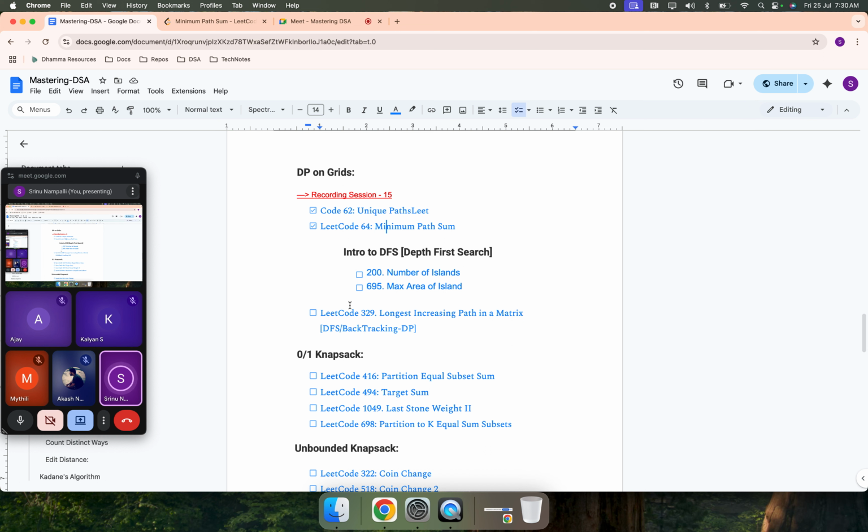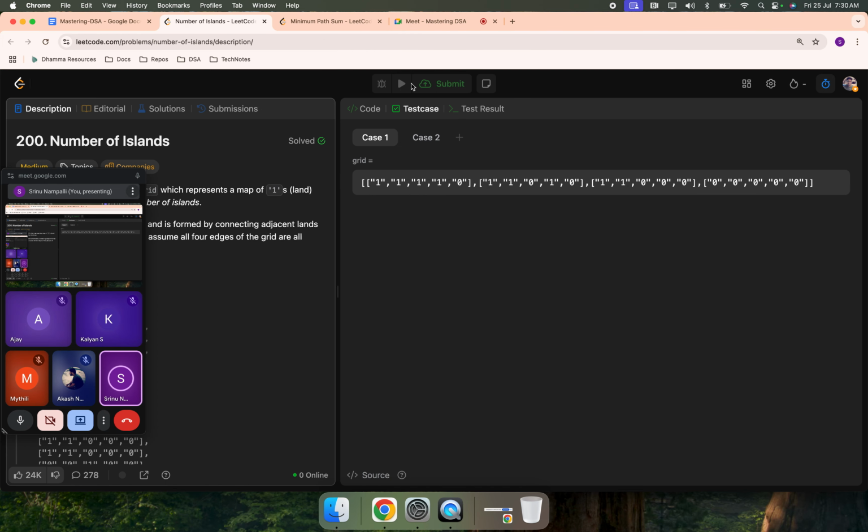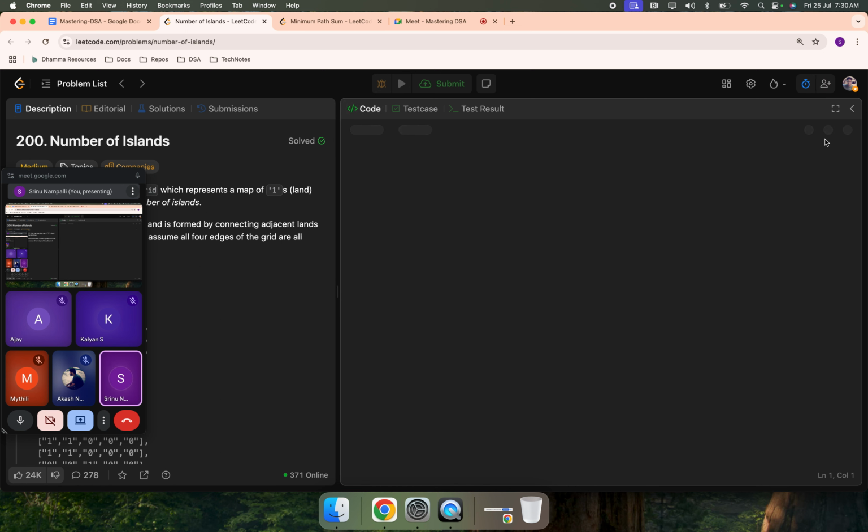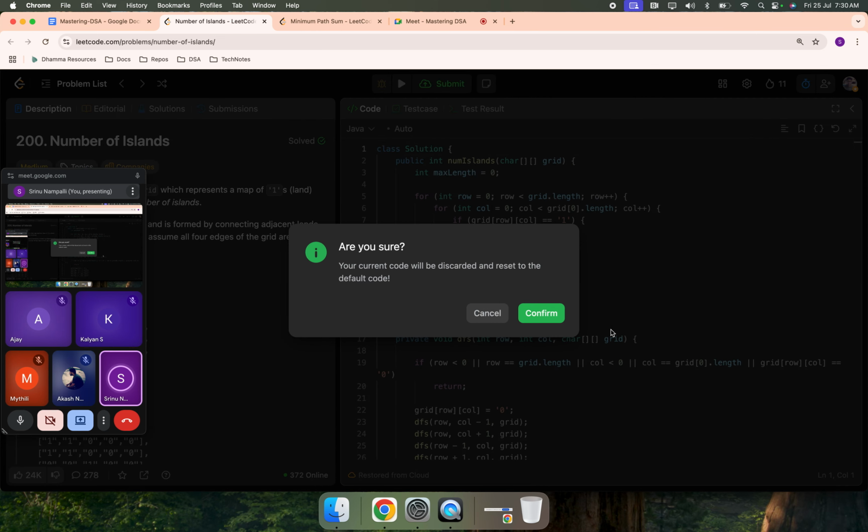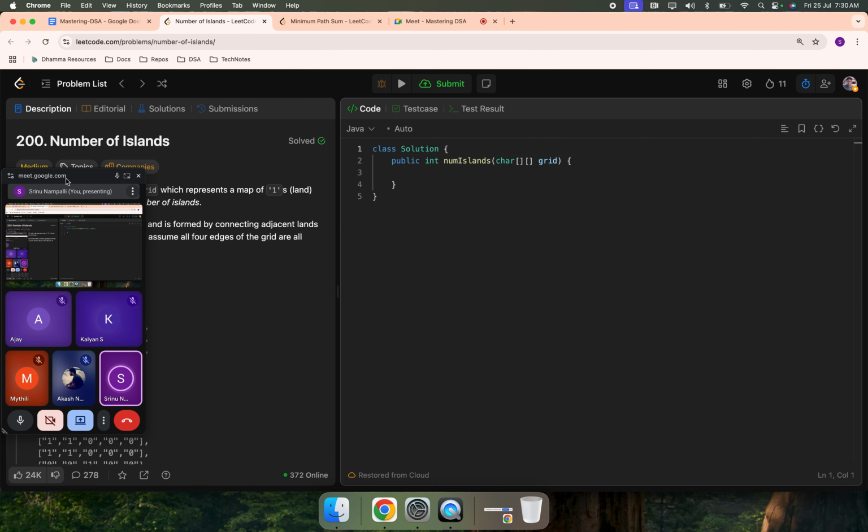Okay, so to solve the next problem now, buddy, longest increasing path in a matrix, it's a beautiful problem on DP, but to do that, we need to know what is depth first search. I know depth first search is not something rocket science, it's a simple recursion code. Whatever recursive logic you did, that is going to be the depth first search.